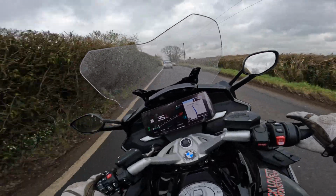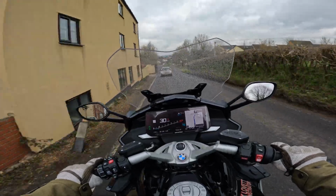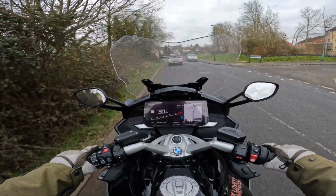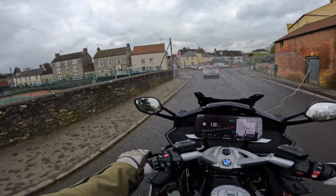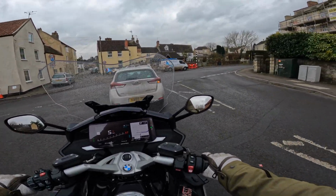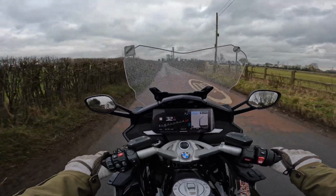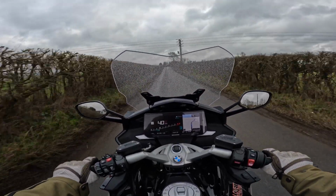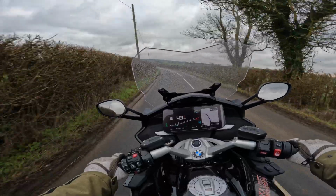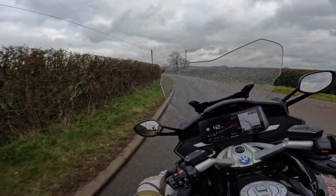For a bike of its size, low speed handling, on and off the throttle, really nice, really smooth. It's perfect for that touring bike, which is what it is designed for. This does come with a shift up and down, just like all the other BMWs I've ridden so far. It's spot on. Really buttery smooth up and down that gearbox. This being BMW's answer to a touring motorcycle, absolutely soaks up the bumps on these back roads. Electronic suspension, there's no need to worry about it or faff with it. Just let it do its thing and ride the bike the way it wants to be ridden.